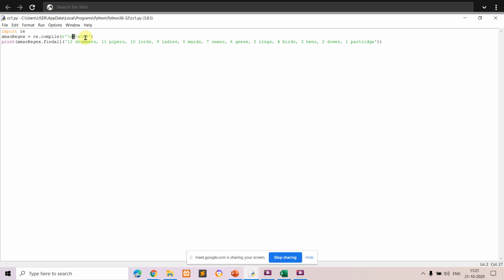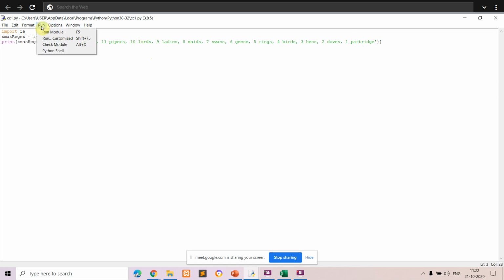Then you should have characters, or digits, or underscore, and again you have written plus, so at least one should be there. This is the string you have passed, wherein you have a digit followed by space and some characters. It will try to match the string with the pattern.